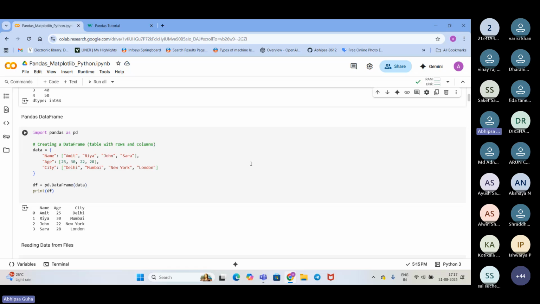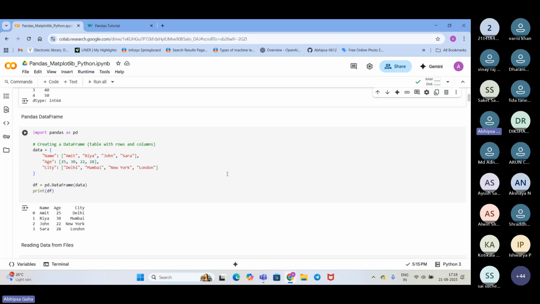Okay. So as I was telling about data frame, we need to create a data frame that is actually a table which contains rows and columns. For that, we have taken data, just the name, we have put it as data, and we are making a dictionary out here. The keys are the column names, that is here name, age, city.